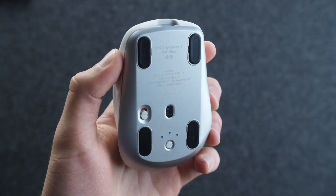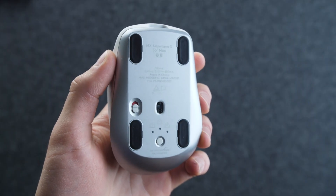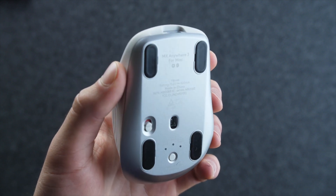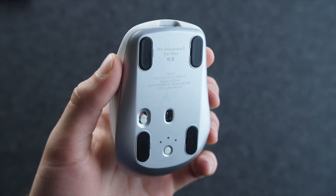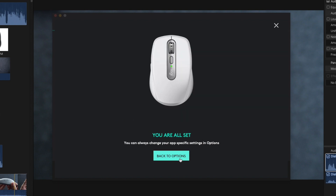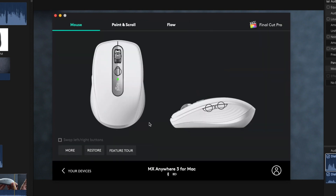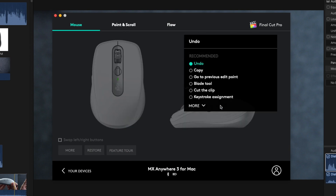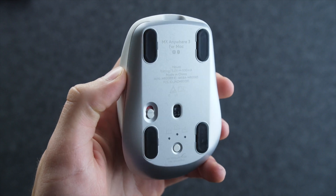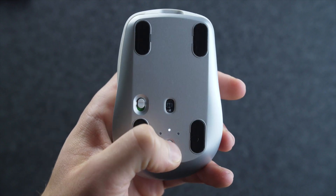Other things remain the exact same, such as the ability to connect to three devices — whether it be a Mac, an iPad, an Android tablet, or any combination — and you have a physical on and off switch. You can also use the Logitech unifying receiver to connect the old-fashioned way, and Logitech's Options software lets you customize the mouse's buttons generally as well as specifically for different apps. Their laser technology also makes this able to track on pretty much any surface, including glass, so you can take this and use it really anywhere.